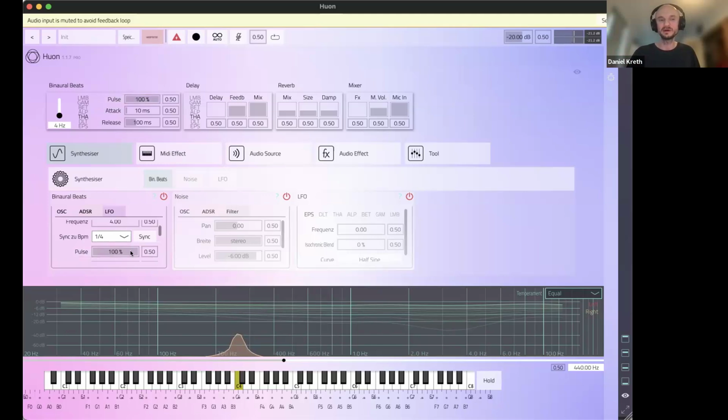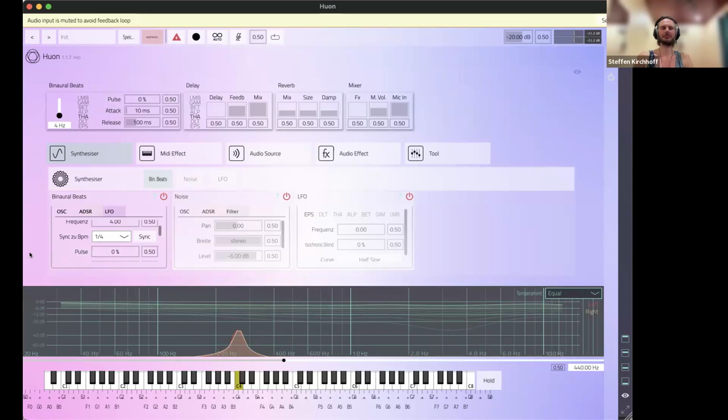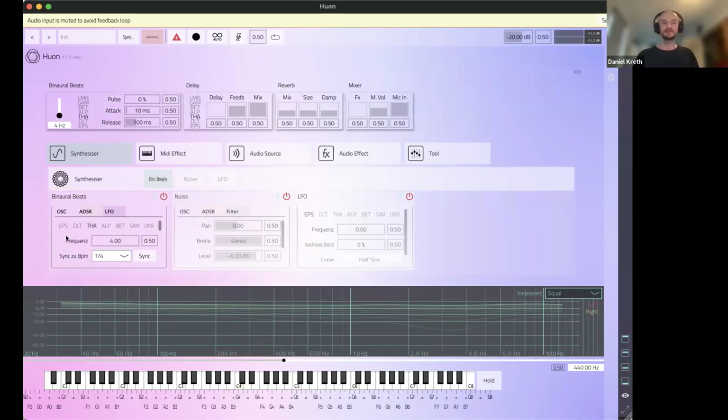And if we go back to binaural beats again, it might help us to perceive the binaural beat better, because we heard it very clearly before, and now we know which frequency we might expect in the pulsing. This is the binaural beat. Yeah, awesome.